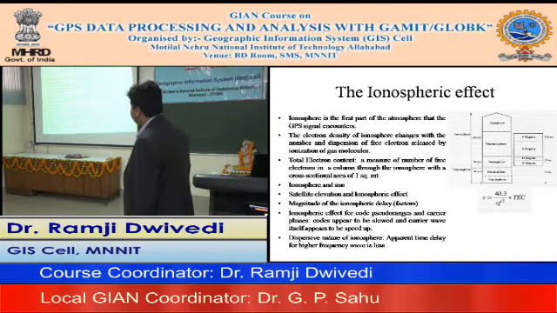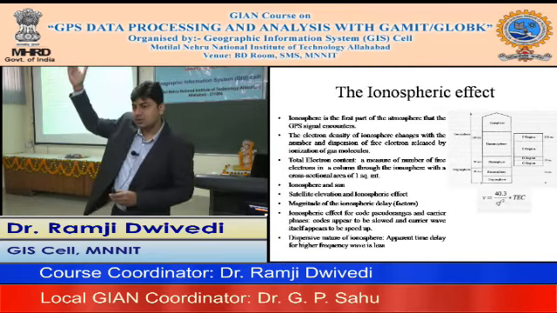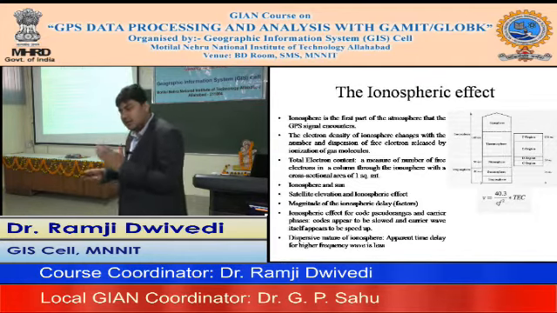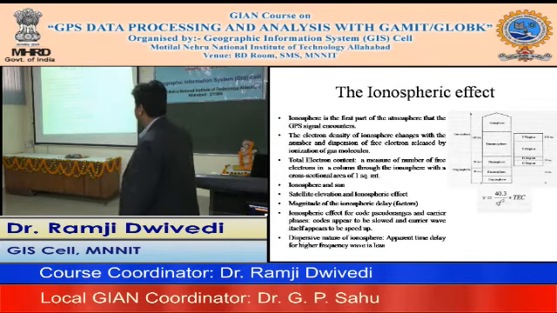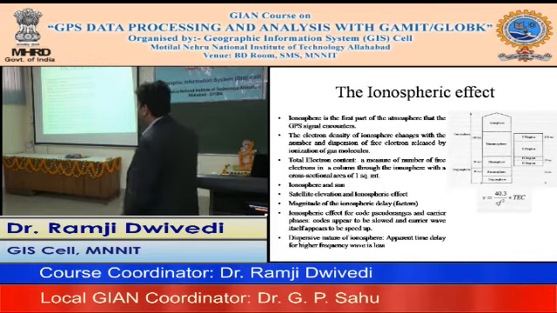Obviously the ionospheric effect is also related to the satellite elevation. The moment the satellite rises from the horizon and goes toward your zenith, the ionospheric error would be more at the horizon compared to the zenith. For the ionospheric effect on code pseudo ranges and carrier phases, the codes appear to be slowed, that's why we have put in the minus sign, and the carrier waves themselves appear to be sped up.